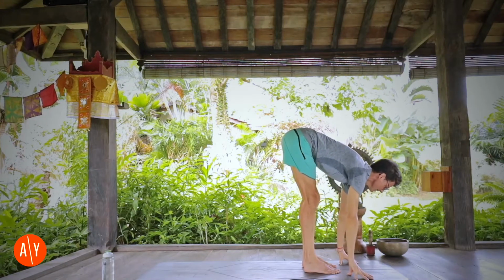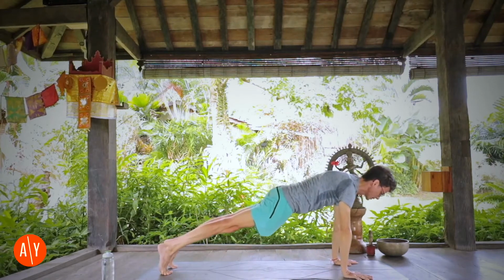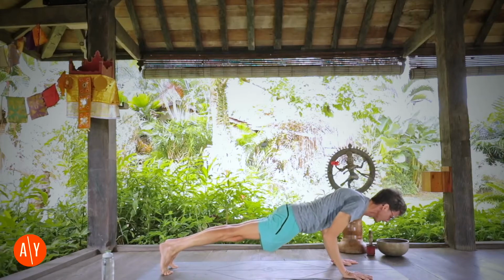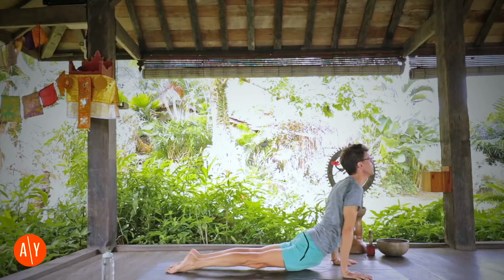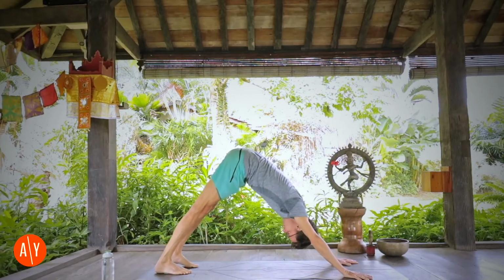Inhale, Ardha Uttanasana. Step it back to plank pose, exhale. Squeeze your wrists and legs towards each other. Inhale here, tone your belly, Chaturanga. Exhale, don't collapse, and be in charge of how much you bend your elbows. Inhale, up dog, squeeze your wrists in. Exhale, down dog. Three breaths.